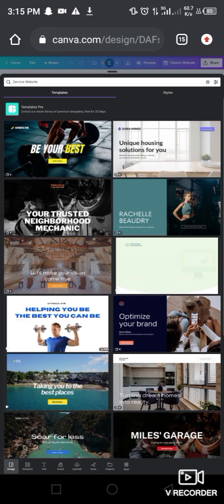So there is a difference between the paid version and the free version. In the paid version, you get to customize your own domain the way you want, but in the free one, Canva already customizes the domain. The only thing you're going to do is add a few descriptive words to it. If you want to call your website, let's say, Apple Restaurant.com, it's going to be applerestaurant.com.canva when you're using the free version of Canva. But if you're using the paid one, then you can customize it any way you want.